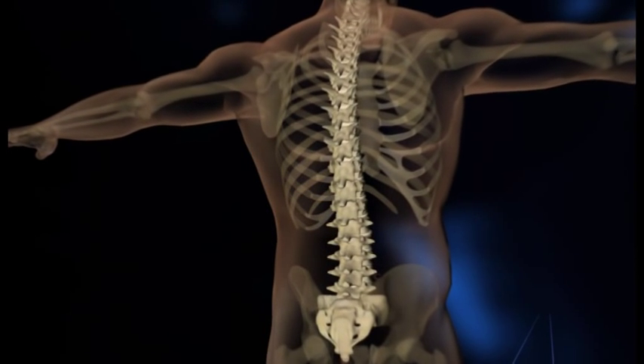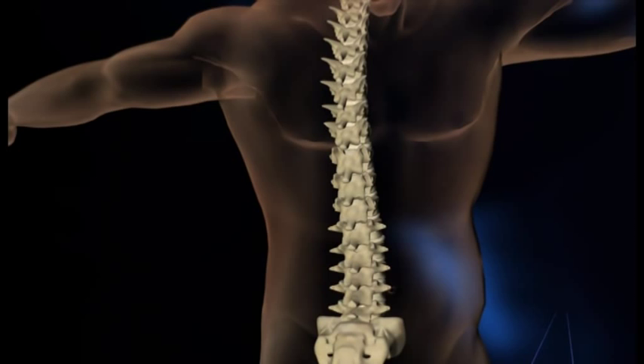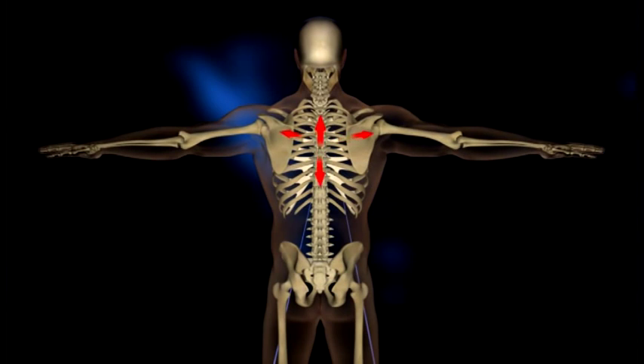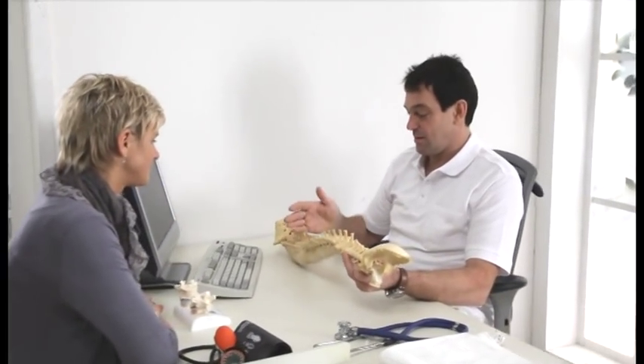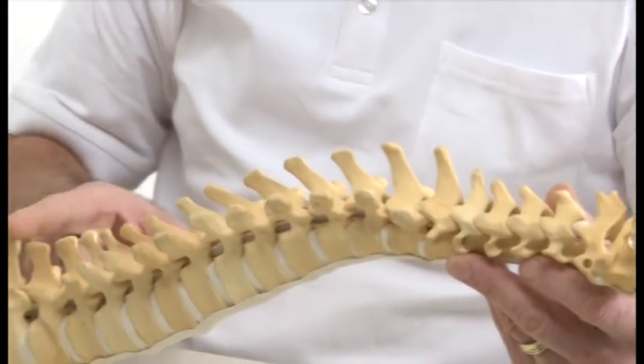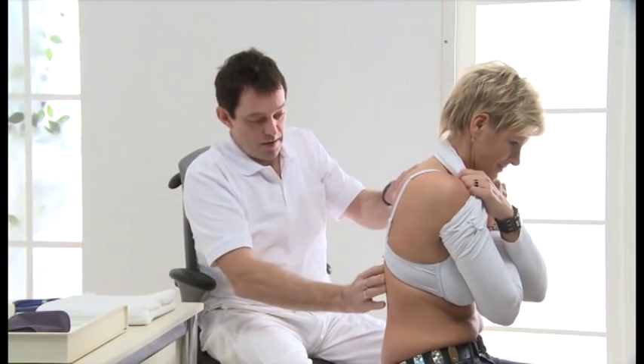Many complaints arise in a particular segment of the cervical, thoracic or lumbar spine. In some cases the pain radiates to the legs, arms, chest or back of the head. Muscle tension, spasms and limitation of movement can occur. More than 60% of the population suffers from neuropathic pain attributed to irritation or damage of the nerve roots. The complaints can be acute or chronic.